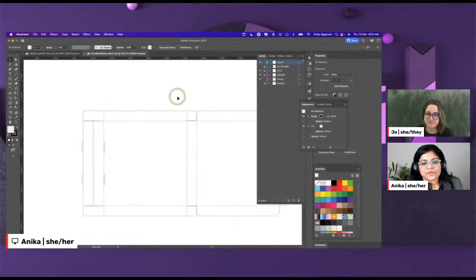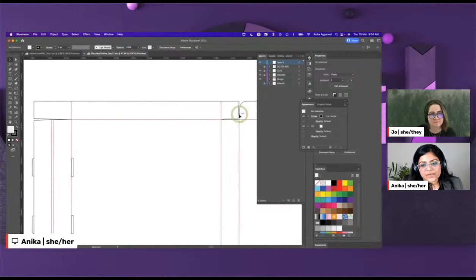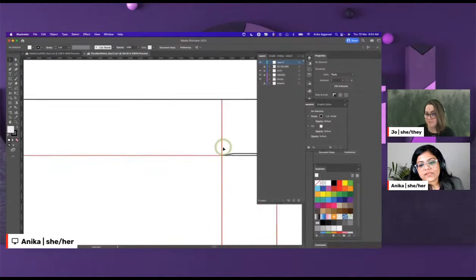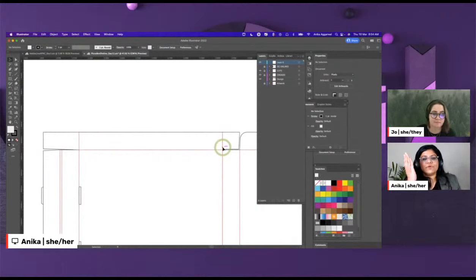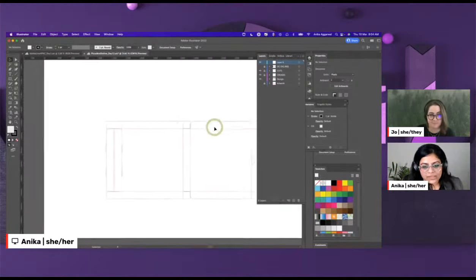I just chose to have this because I wanted to see for myself how that looks, and it's always a great exercise if you're bored, just to see how everything works. So all of these solid lines are basically the cuts where the die will actually cut onto the corrugated cardboard in this case, which is going to be the pizza packaging. And there's creases which are marked by this red color, and this is where you're going to use a metal ruler to actually fold it on the creases so that it becomes a box when it's a 3D thing.